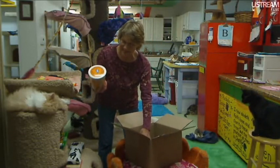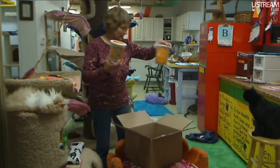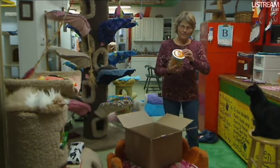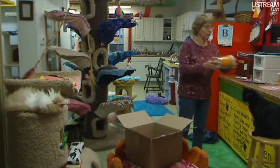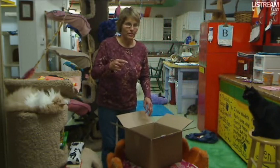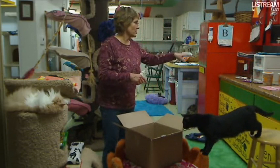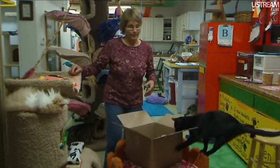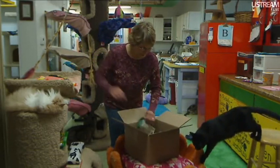Oh, the Bonito plate. Cool. This is all of their favorites. I think almost every one of them likes them. I'm going to keep these in the fridge. You know, if I don't put them away, this is the kind that Octavia gets. She punctures holes in it, and she tries her darndest to get inside those. So we either keep them in the closet or we keep them in the refrigerator. Octavia gets into the cupboard, she gets into the Bonito flakes, she gets into the cobwebs, she gets into the closet back there if we let her. I think she needs to be adopted and give somebody a great amount of fun.